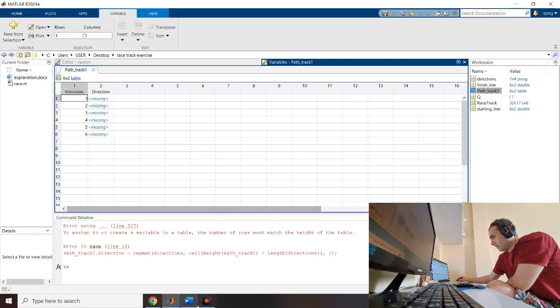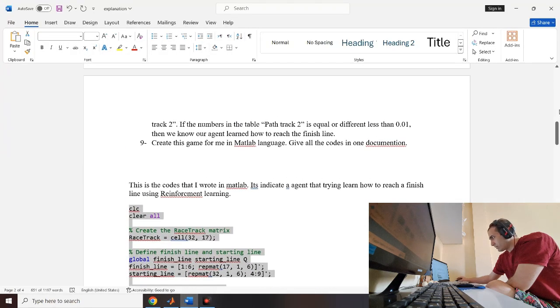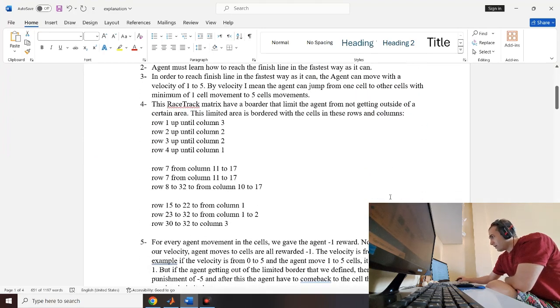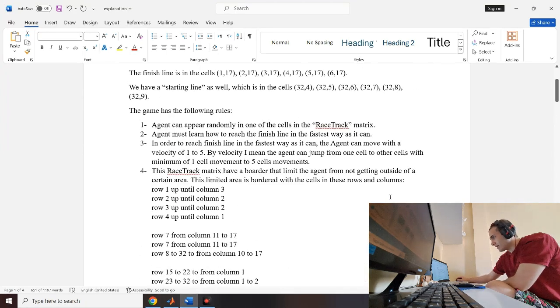So I think my rules have some problems, the rules that I defined here. Of course, it doesn't have a problem, but I explained it in a way that ChatGPT cannot understand. Right?